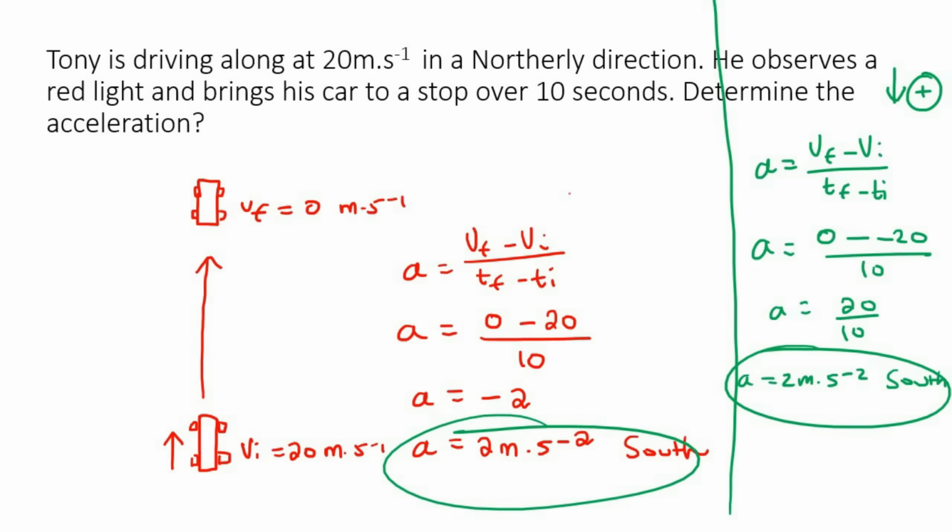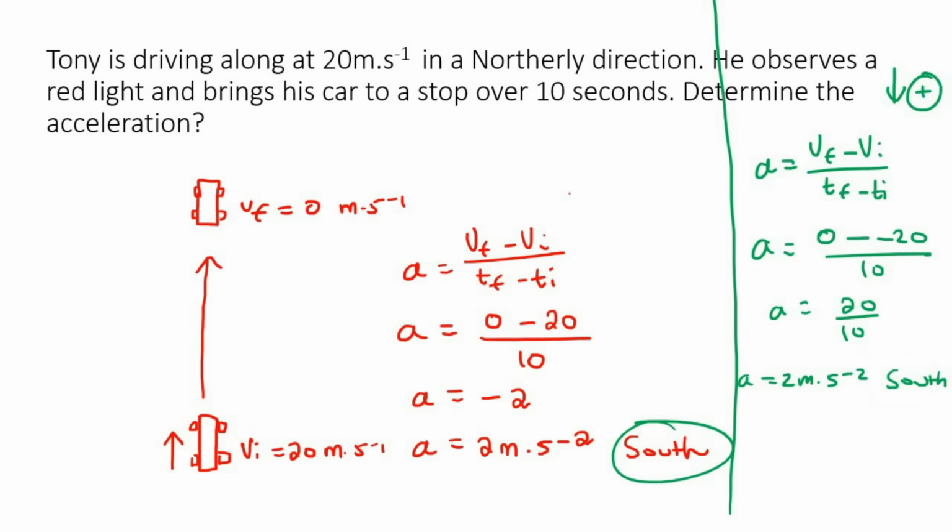Science would be absolutely horrible if you got different answers depending on what you chose as positive, because then there would be no actual answer. People would do calculations and say, oh, bro, I got a different answer than you, but that's because I chose the other direction as positive. No, that's not the way science works. If this car is accelerating in a southerly direction, then it has to be doing that no matter whether you choose up or down as positive. You choosing up or down as positive is just what you feel like doing when you do your calculation. Okay? So let's do another example.